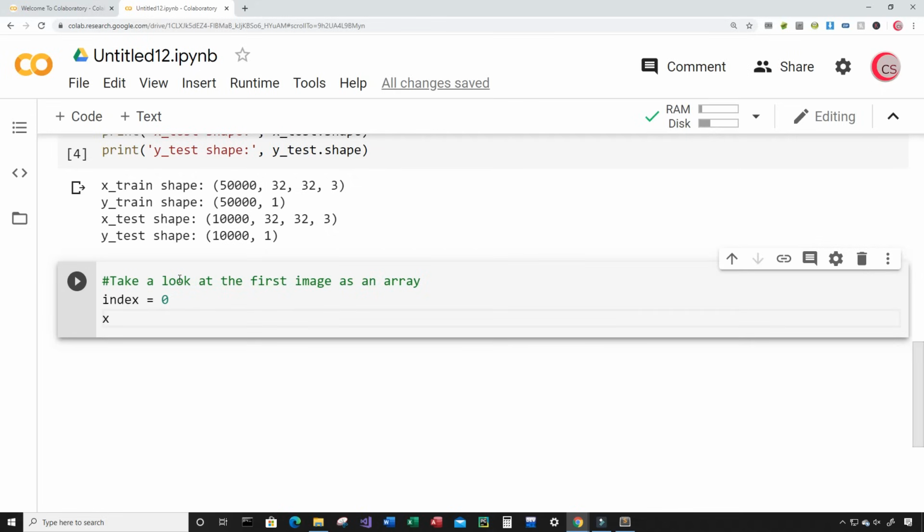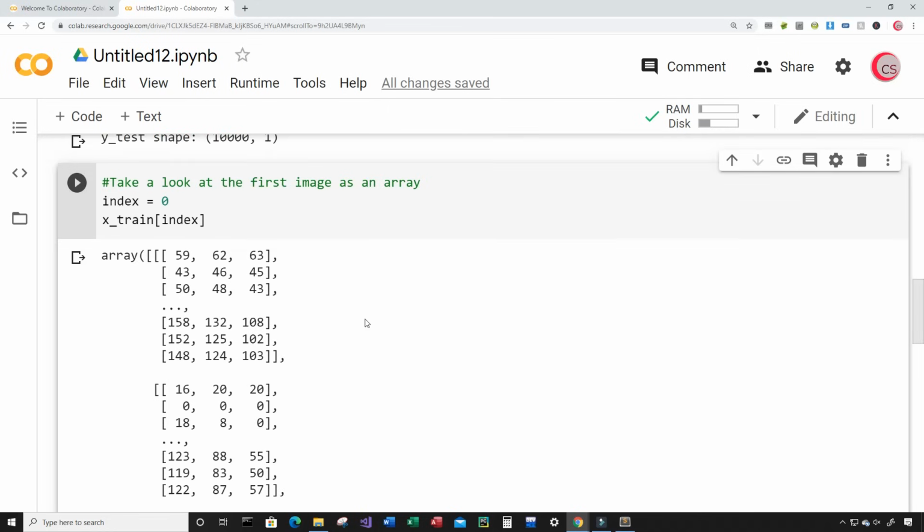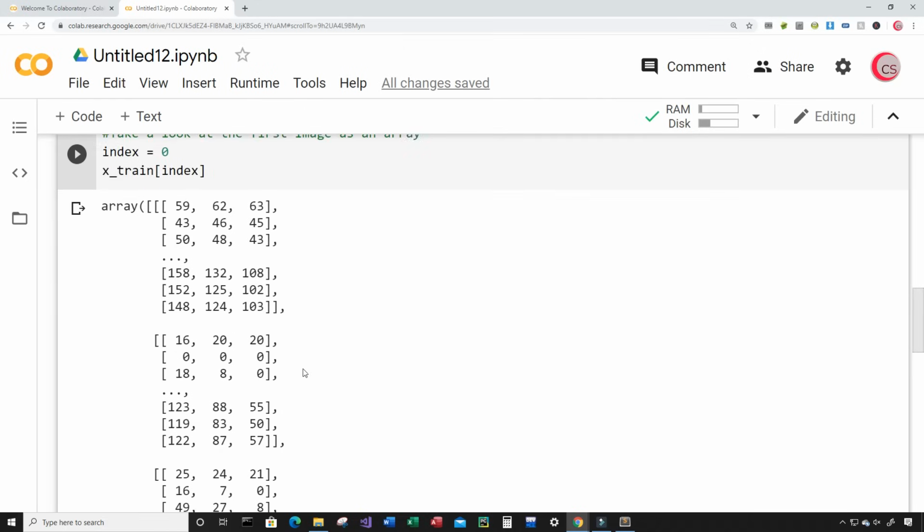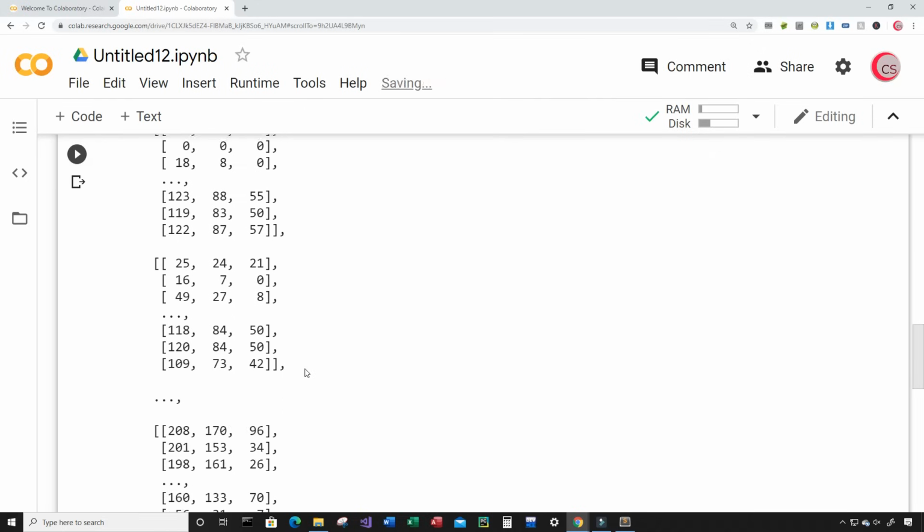So I'm going to type x underscore train at index, in this case, index 0. So let's run this. Okay. And I can see the image here as an array.